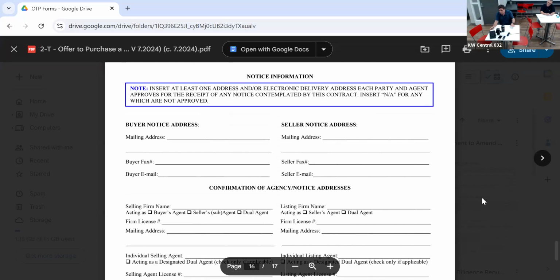Not really. Special KW form? For the wire fraud? There's a special KW form for the wire fraud. It's on there. That's it. Yes. It's not a special one. No. We have a cybersecurity form, but we don't have a special one. They make us sign one. Yeah, for the KW office. They make us sign a separate one.